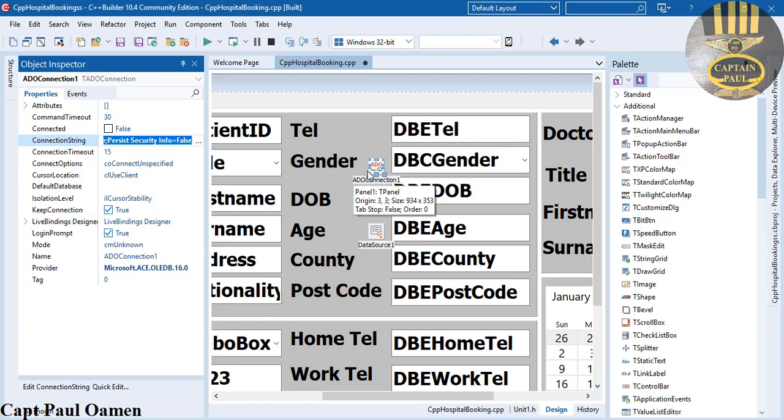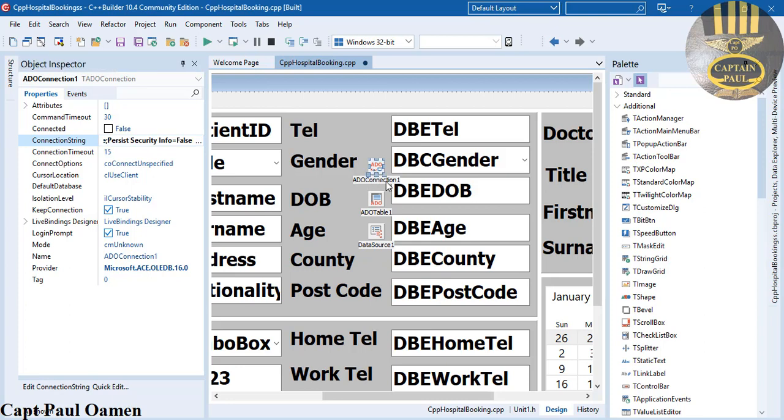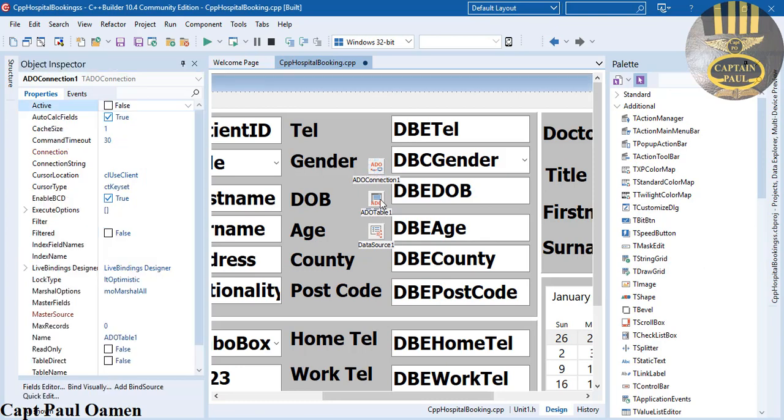Let's take care of one last thing here of the ADO connection. You see where we have login prompt. Uncheck that. If you don't do that, you're going to end up having to enter your password and so on. So uncheck that. Now select ADO table 1. Scroll straight to where we have connection, or you can come right here.